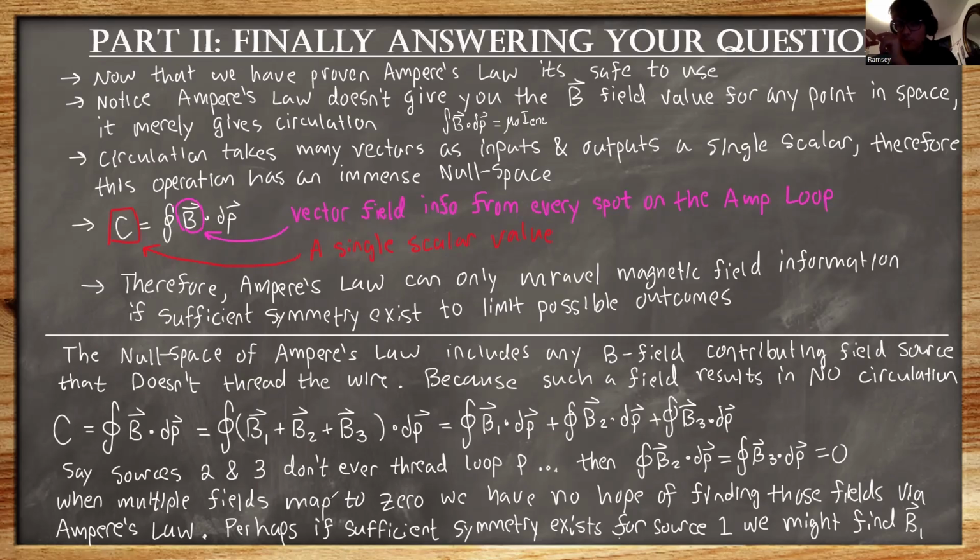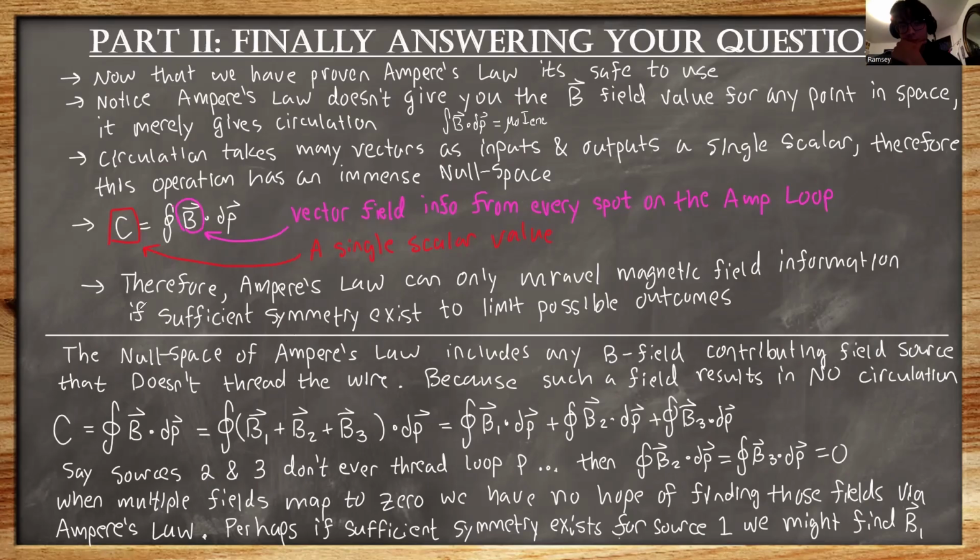Because when you map a bunch of things to a 0, like you could have had 4 or 5 different wires out in space that didn't interact with your amp loop, those 4 or 5 wires all got mapped to 0. You cannot unmap them. You've destroyed that information permanently. It got mapped to 0. You can't unmap from 0. You're collapsing it down. You can't even see it anymore. Yep, you can't unmix that paint.